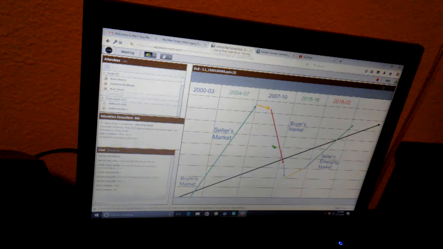Now, as these markets sink past where they should be, we're in a position today where it is a true buyer's market. Properties in a lot of areas sell for more than where they are listed. As we're in an emerging seller's market, what we do starts to change. And market analysis, write this down. Market analysis is one of my biggest friends.